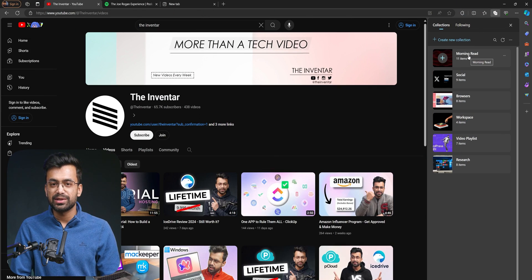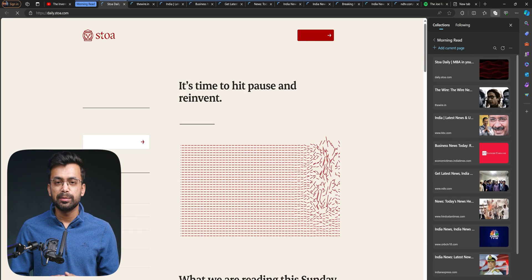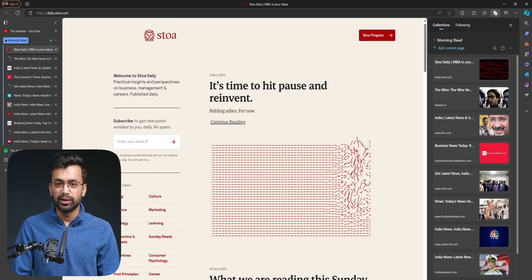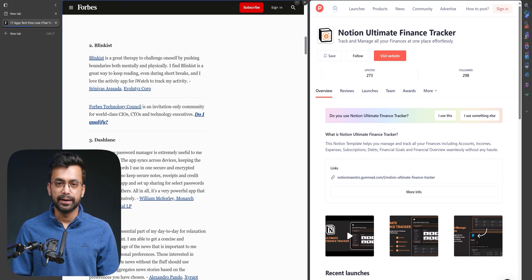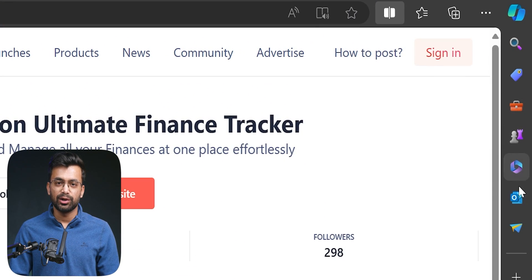Edge has Collections that lets you save sets of tabs for later use — like tabs you visit first thing in the morning or for your social accounts. You can open all those tabs in one click and they will be grouped nicely. If you get lost in tabs, you can set them to vertical format for better usability. You can also install web apps so that websites work like an app — for example, Spotify. Split view also works wonders for productivity, and for quick access you can take advantage of the sidebar.